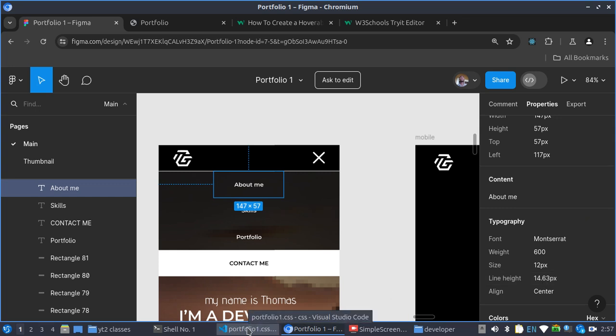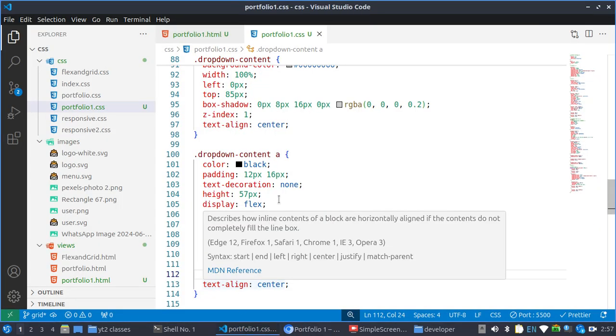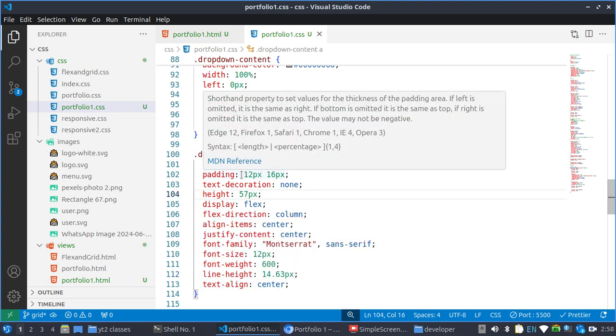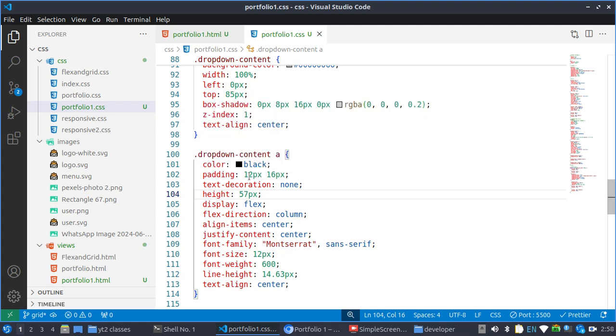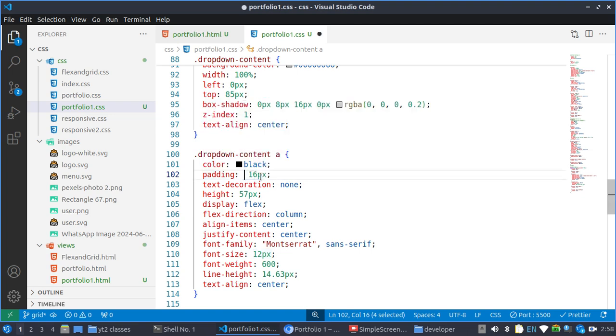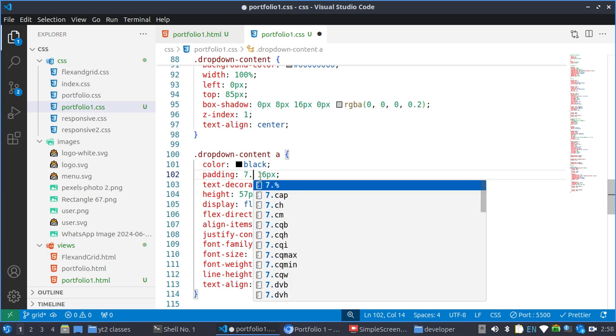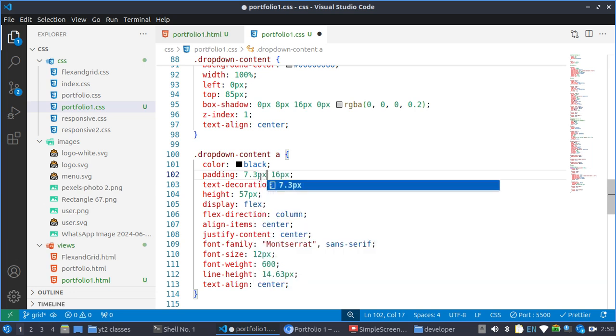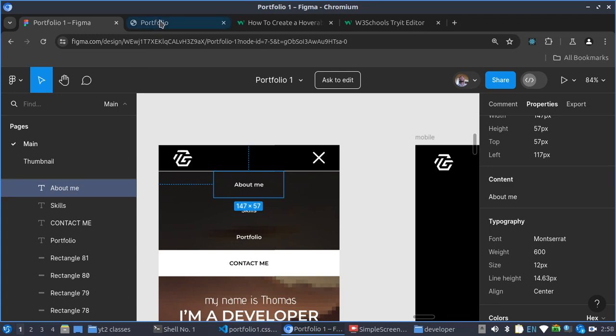If we divide that by 2 it is about 7.3, so we are going to add the padding. The padding of the anchor tag should not be 12 top and bottom. If we divide that by 2, it will be 7.3 pixels. Then the left and right should be 0 pixels, because it's already at the center. So if we do that, we'll have this here.